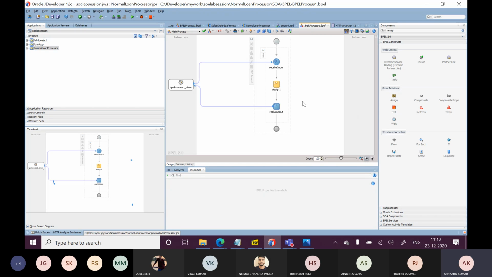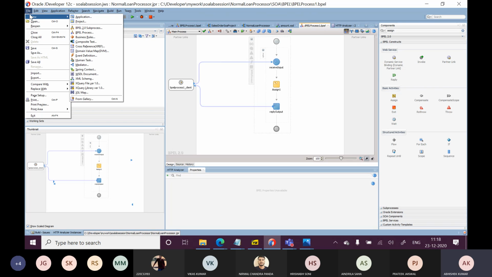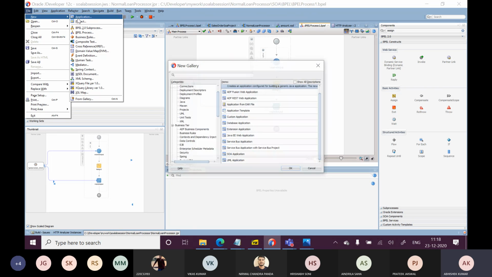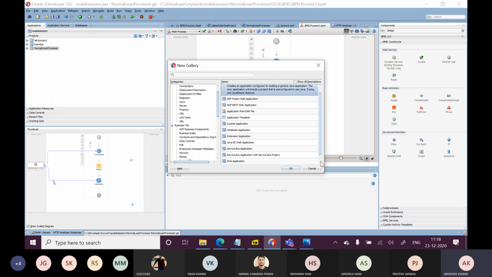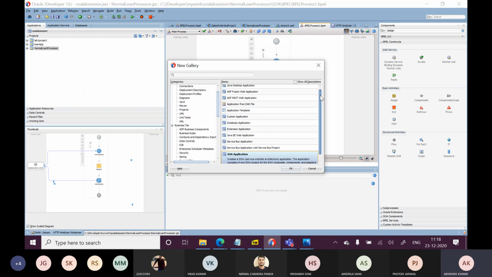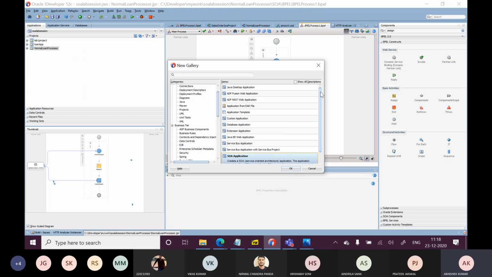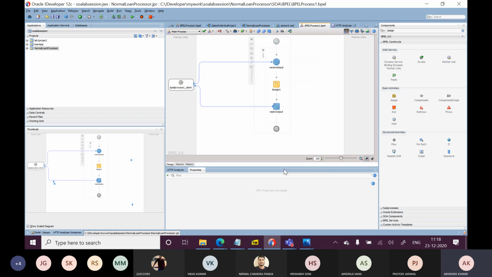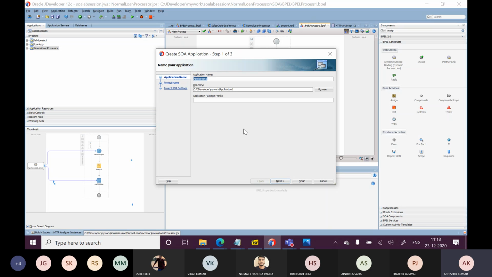After getting started with Oracle JDeveloper, go to File. It will show you what I am saying. Create the first application: click on Application, go to SOA Application. Please see this clearly. Go to Application and then SOA Application. Click on OK and write anything you like, for example SOA lab session.